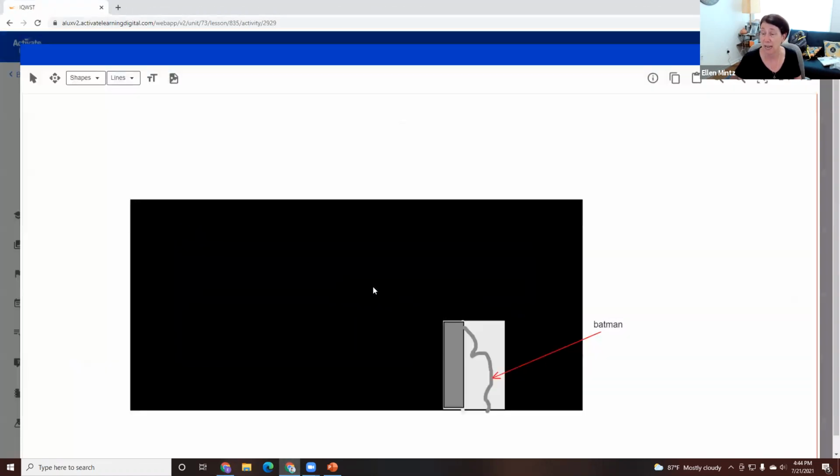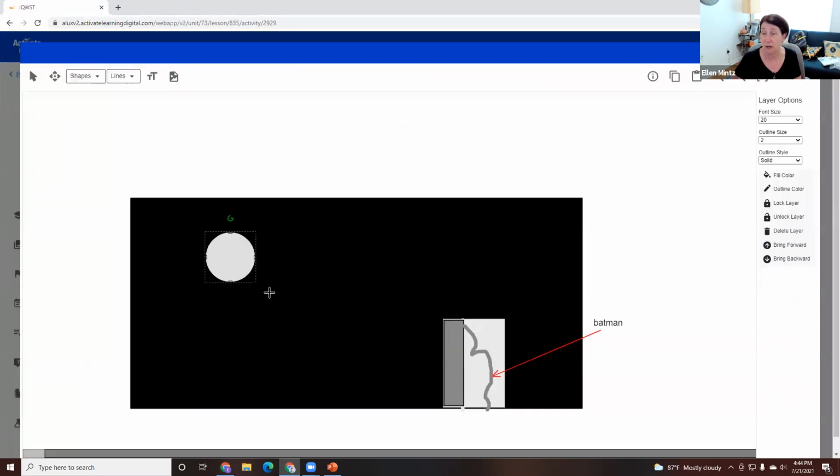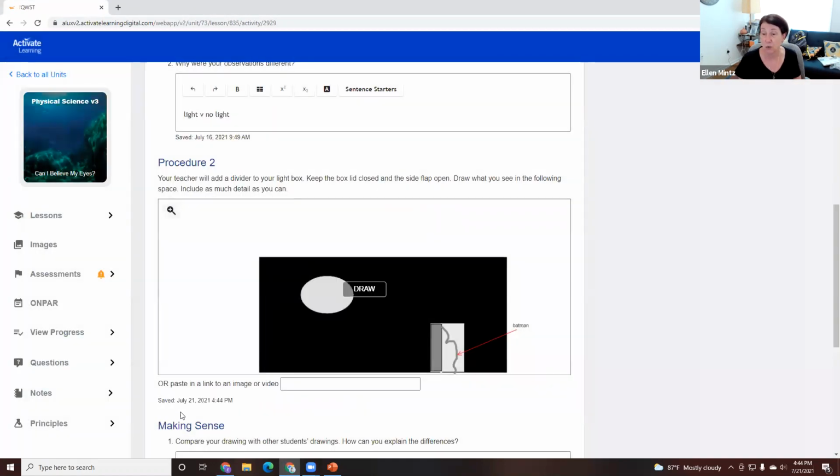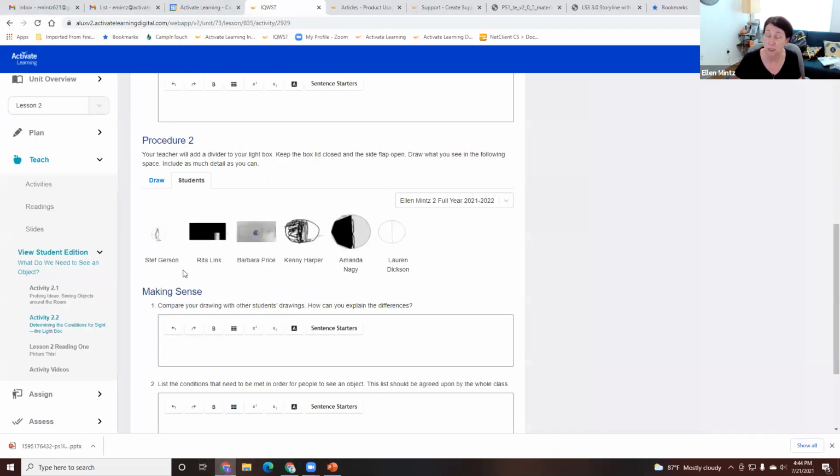As long as I have not been locked out, then I can go ahead and add to my drawing and resave it. Once I've done that, you'll note that the stamp changed immediately to this. So the teacher would also be aware of that.